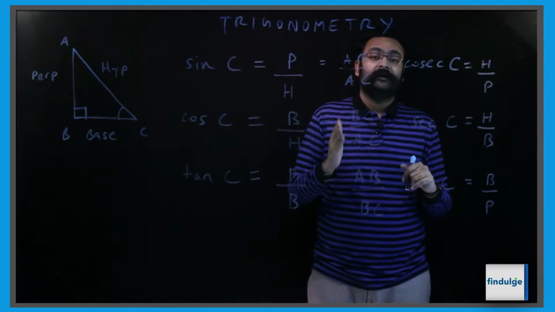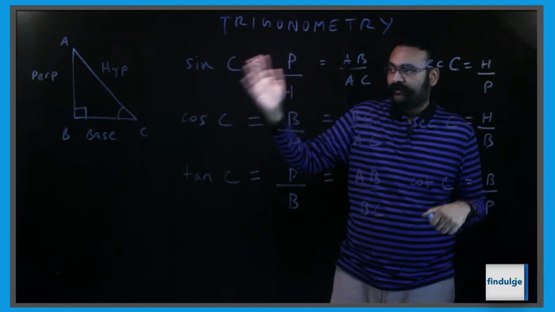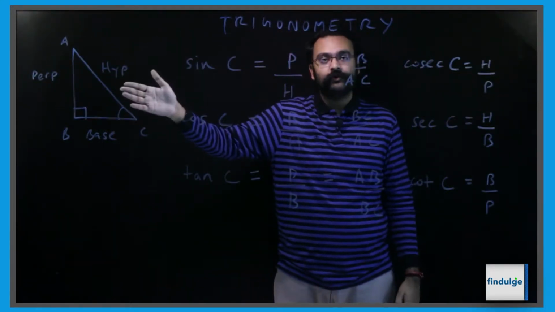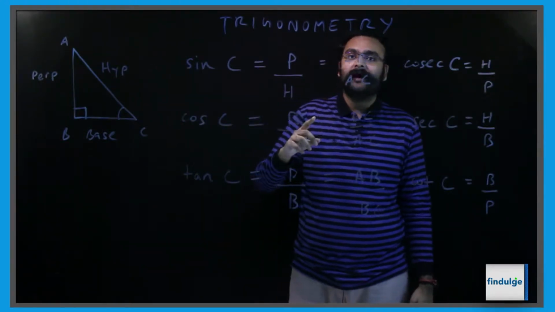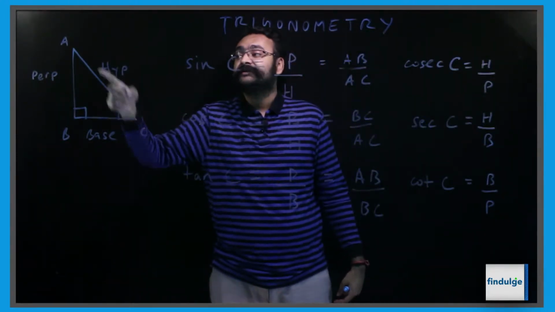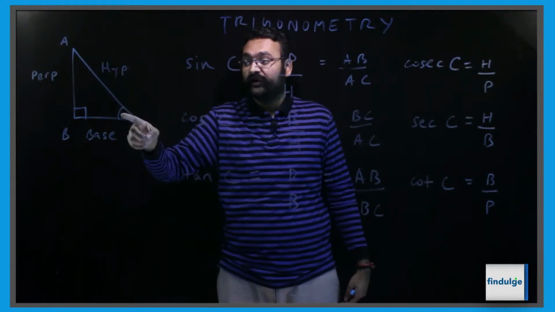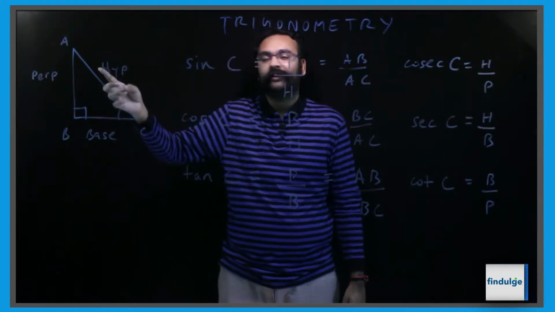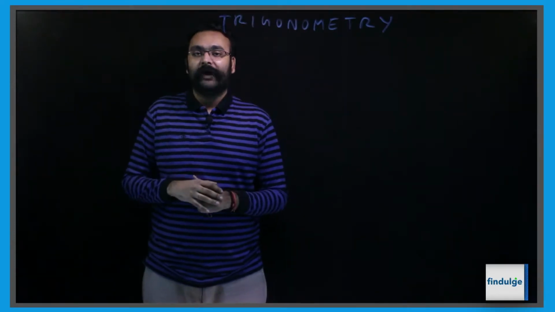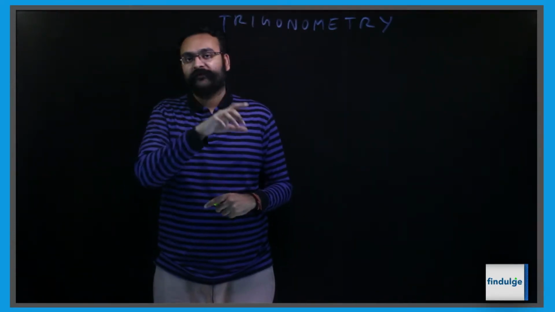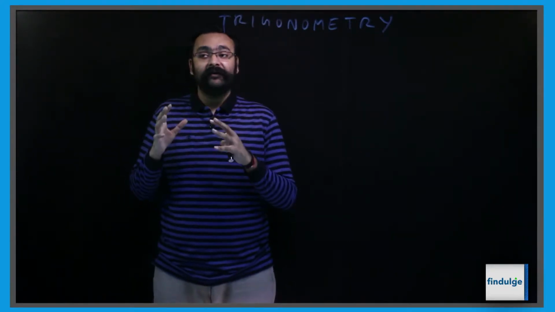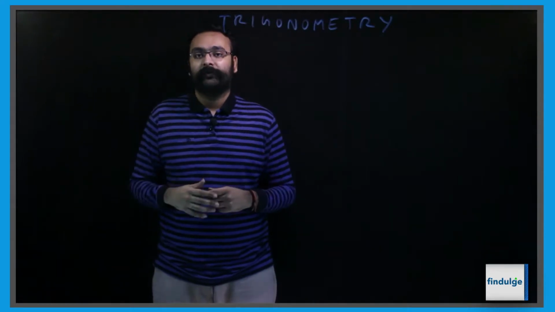Now we will do an example in which, rather than just having random A, B, B, C, A, C, we're going to look at some value-based questions and also look at what happens if I take sine C as opposed to sine A as opposed to sine C. So we'll look at that and see what we get. So now let's look at a question where, using our knowledge of the trigonometric functions, we create our triangle and then further solve some problems.